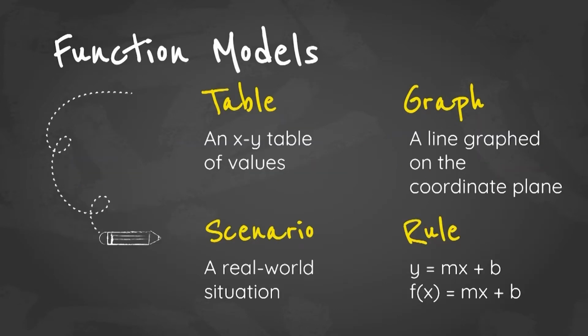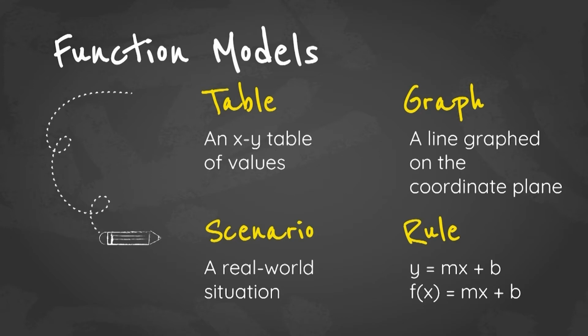So I told you we were going to look at multiple representations of these linear functions. A lot of these you might have seen before when working with linear relationships in your slope-intercept form as an 8th grader. But we are going to look specifically at tables as function models, which is an XY table of values. This is where we're going to keep track of how X controls the Y in a scenario. We are also going to graph our lines on an XY coordinate plane. We're going to look at scenarios that would give us a linear function because it has a constant rate of change. And we're also going to look at our rules for linear functions.